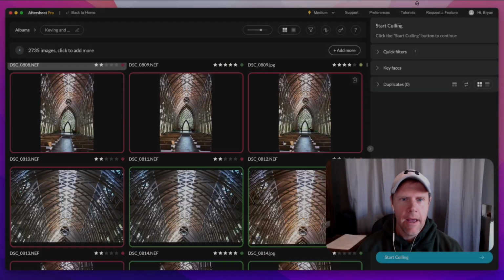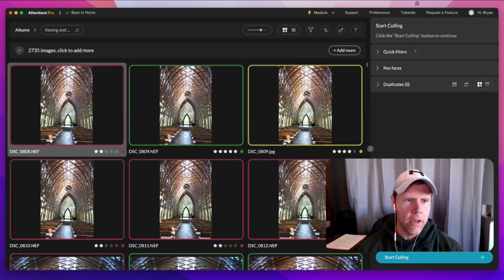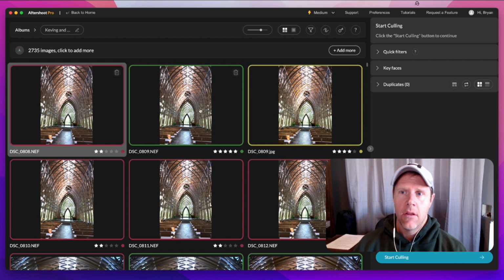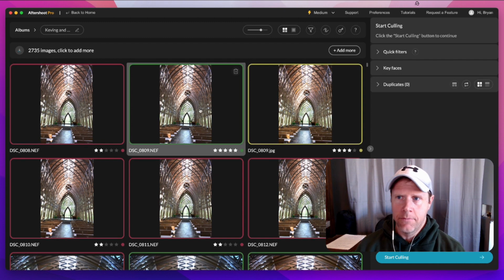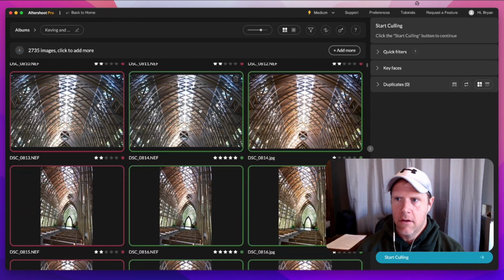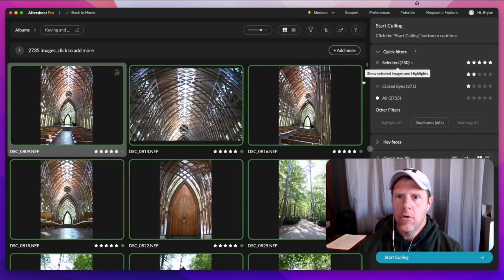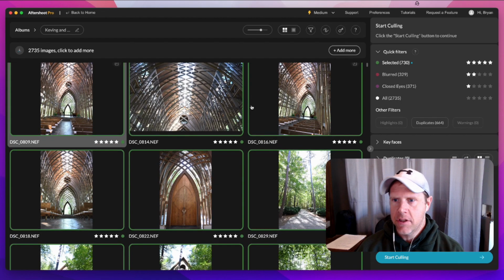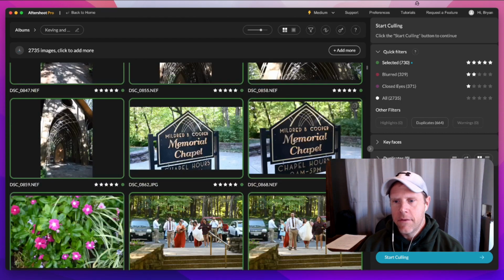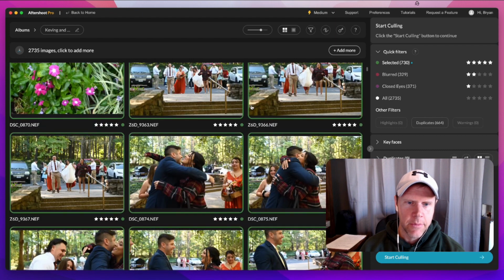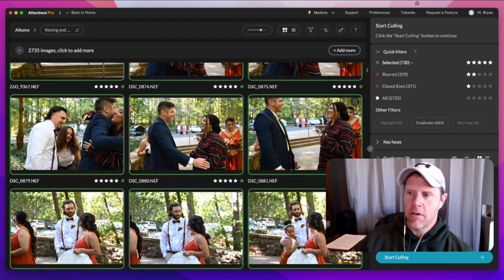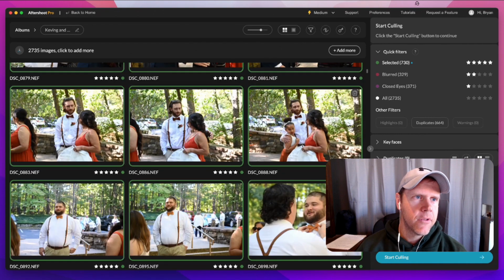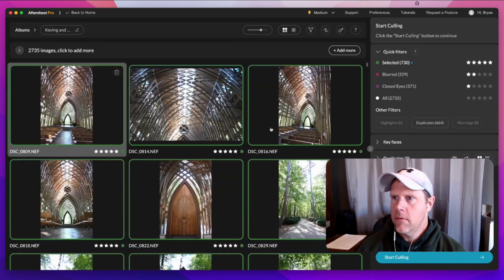Cool. So I have actually run these photos through here before, and you notice how it has used color labels and stars to mark things. So the way I have it set up is the green are going to be the selects. So those are the ones I really would only want to look at. So now I'm only seeing those. And you can go back through and make changes to the selections. And basically the way the program will learn is by you re-uploading your selections after you've gone back and made changes.